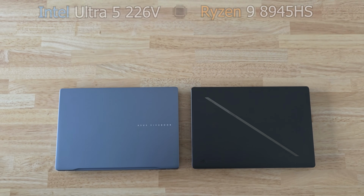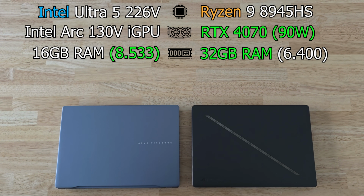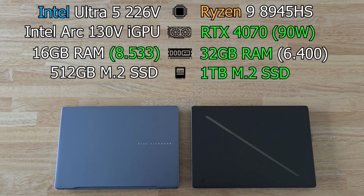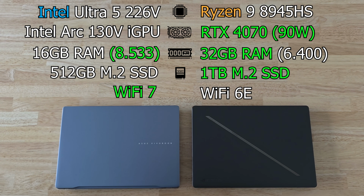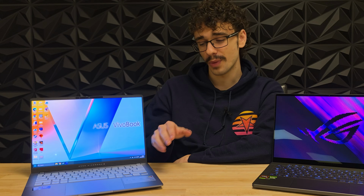And it has the internals of a tank as well. The Zephyrus G14 has a powerful dedicated graphics card, while the Vivobook has the new Intel Ultra 200 chip with a weaker iGPU. I can already tell you that the Zephyrus will be quite a bit faster than the Vivobook. But raw power isn't everything, folks. You might be surprised by how well the Vivobook will do in this video.